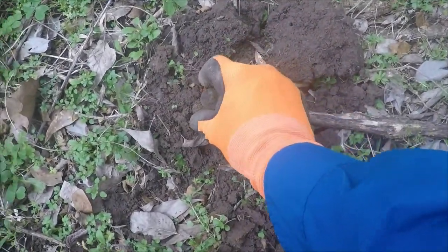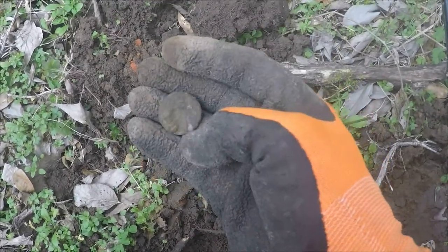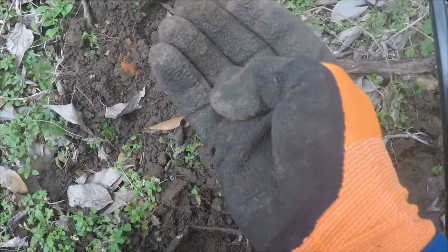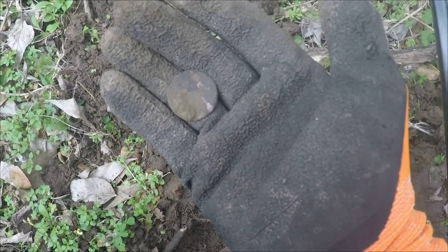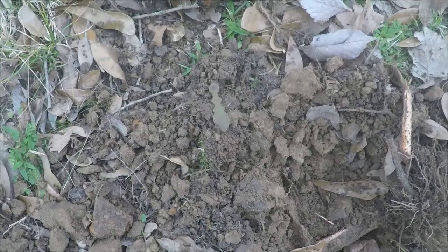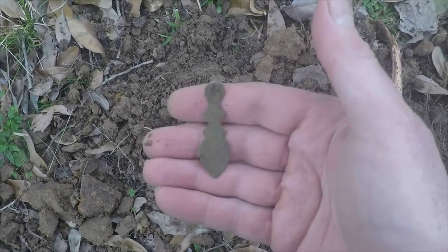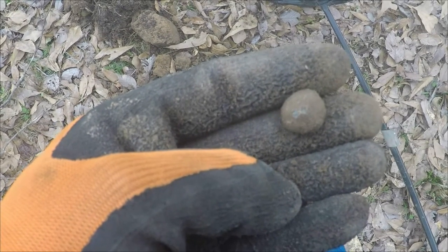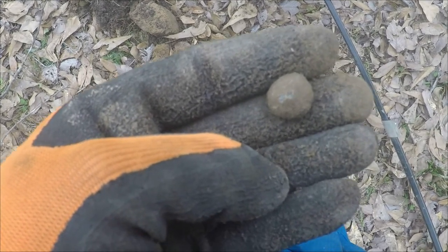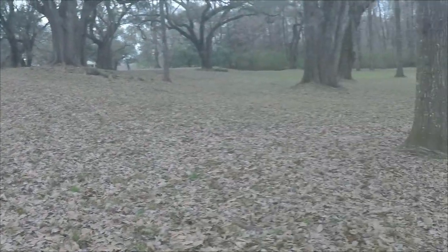And next up is a flat button — shank's missing on it. Looks like I may have scraped the face a little bit, doesn't look like it's got any design on it, which is good since I scraped it. And the lock cover. And a round ball comes up — first one of these I've dug in a little while. As I climbed down the slope and started hunting the lower area.